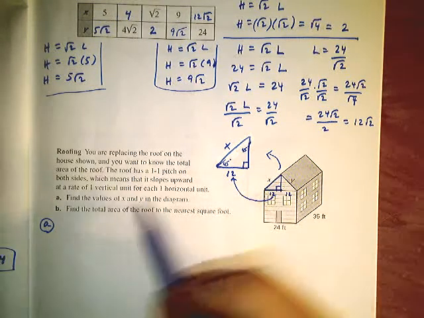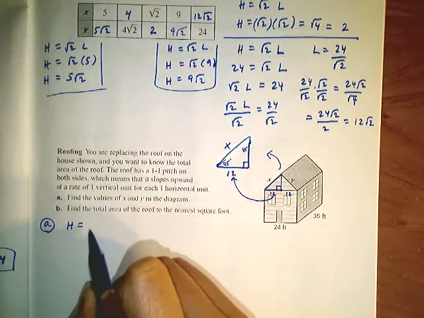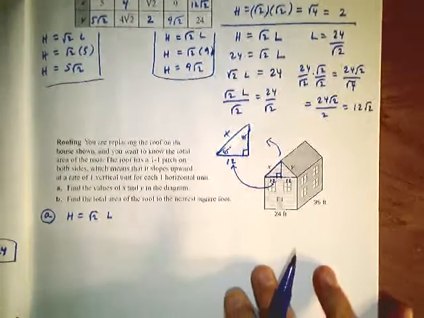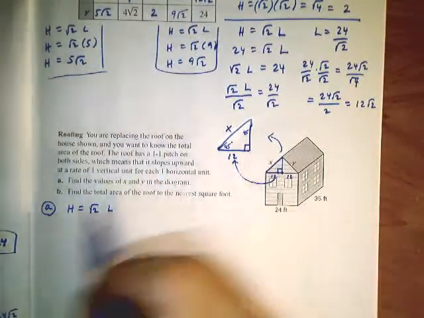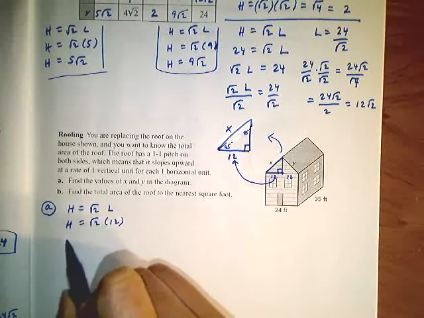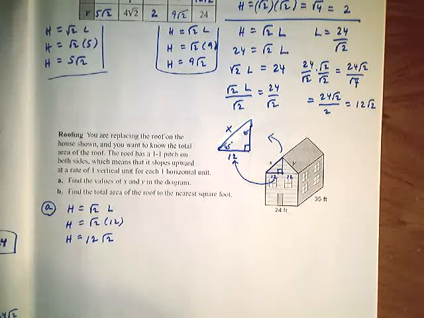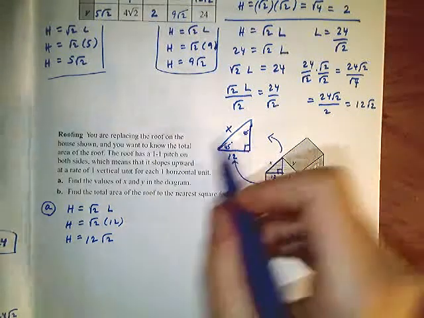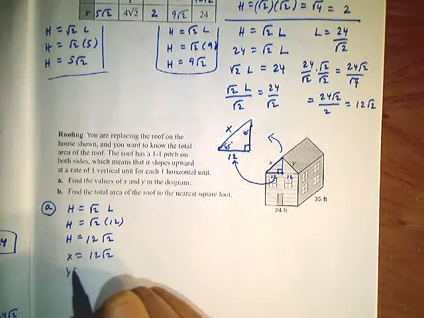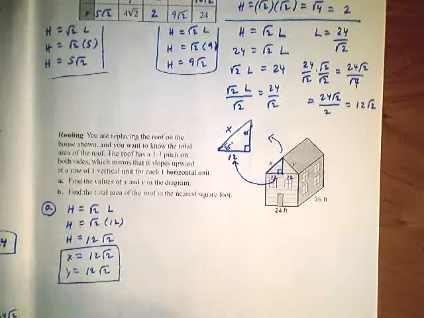So if I want to find the length of x, that's the hypotenuse side. Remember the formula is hypotenuse equals the square root of 2 times the leg length on a 45, 45, 90 triangle. So since the leg length is 12, the hypotenuse would be the square root of 2 times 12, or properly, formally written, 12 root 2. So that's the length of x, and it's also the length of y. And there's my answer to part A.